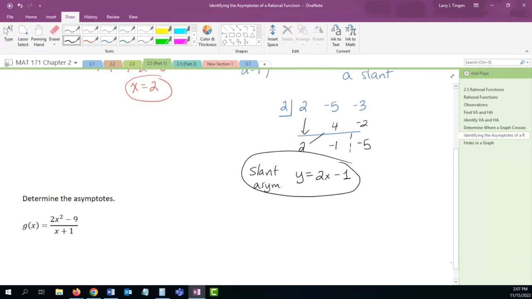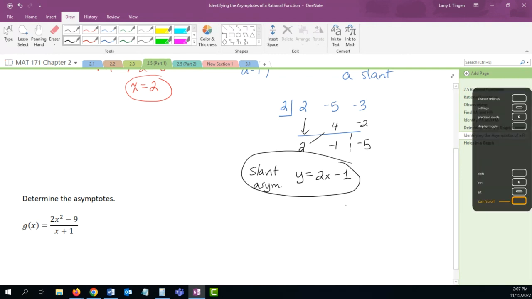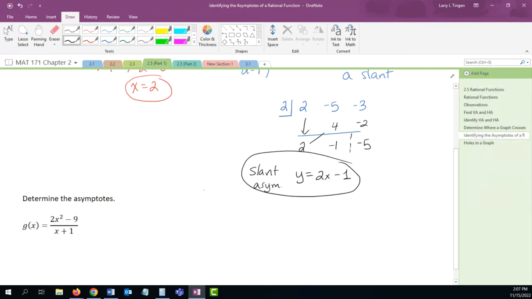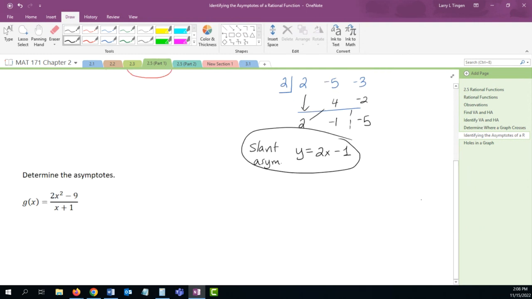All right. Last one, 2x squared minus 9. That is not going to factor, so I'm not even going to bother. It's the difference of perfect squares, but it's not going to break down to something with x plus 1.